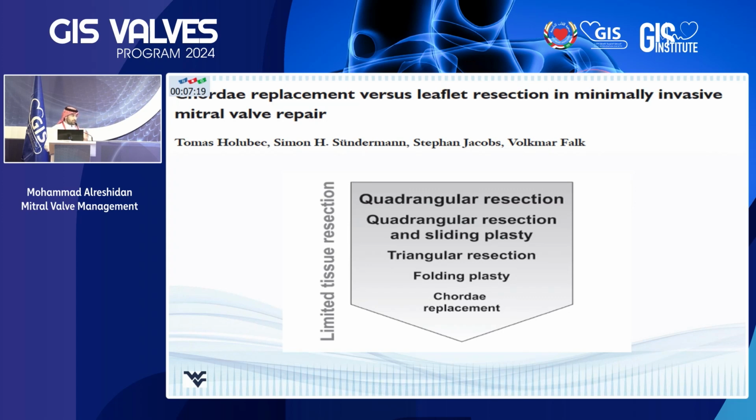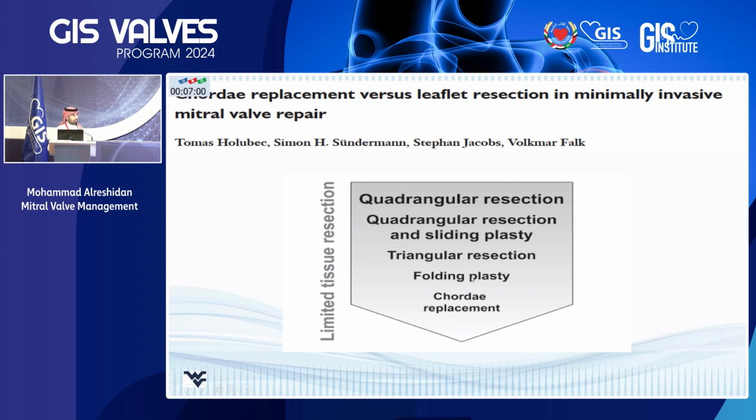And this is actually where people are now changing the paradigm. 20 years ago, we used to do a lot of quadrangular resection. And then people said, okay, let's do something else. Then they went to quadrangular resection and sliding plasty. Then people started to do LS, which is triangular resection.